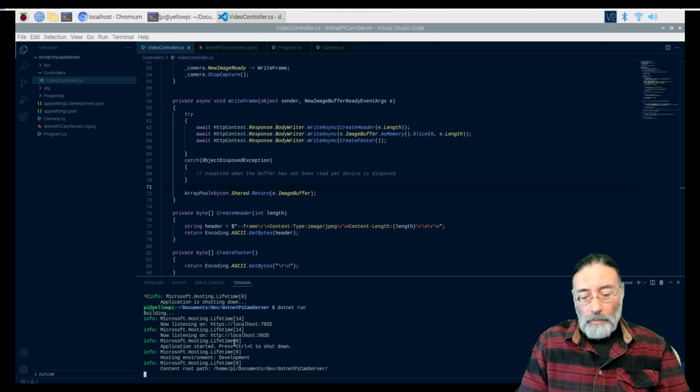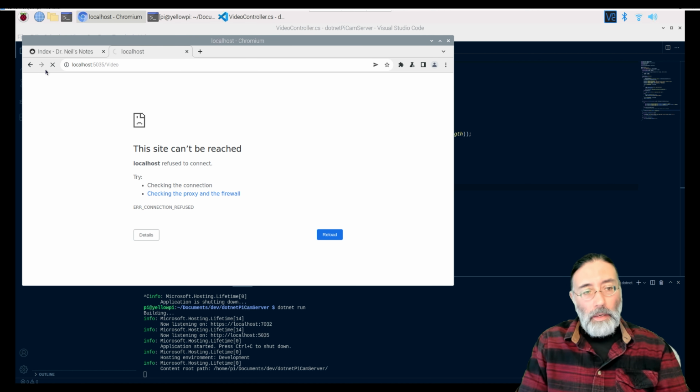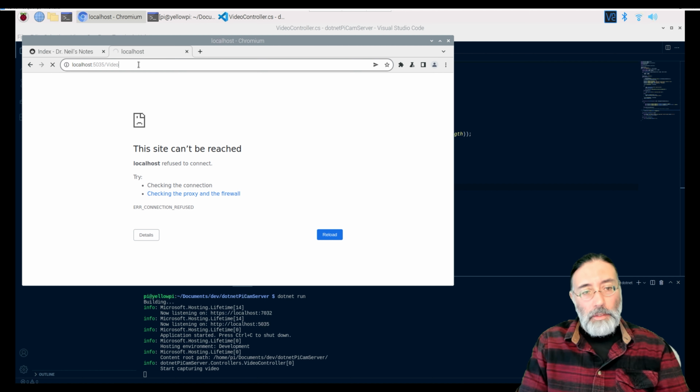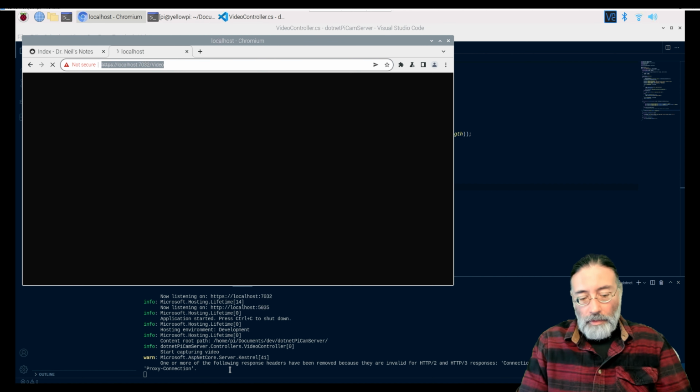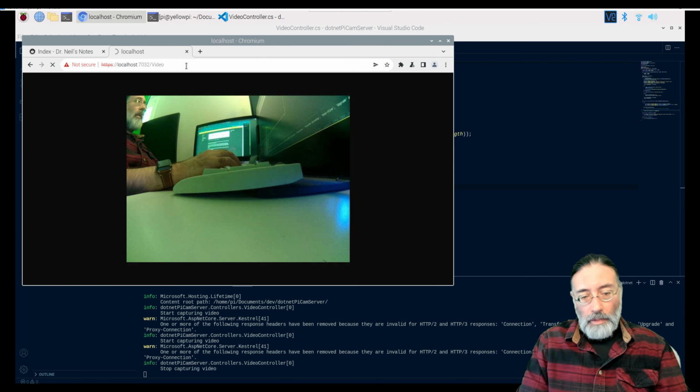Okay, so now we should be able to go back to the browser. If we refresh this page, you can see it said start capturing the video. It's got an issue with one of the headers, but overall it looks like it should be, there we go. So now you can see we're capturing the video.